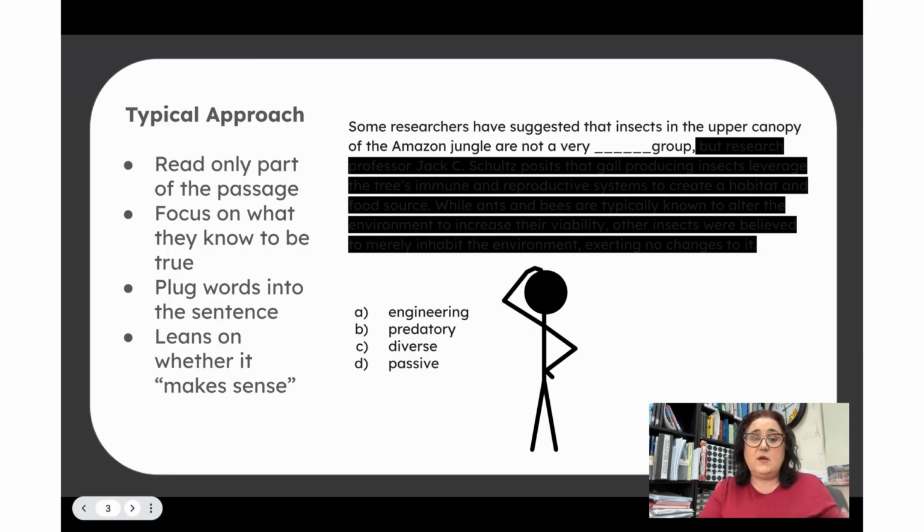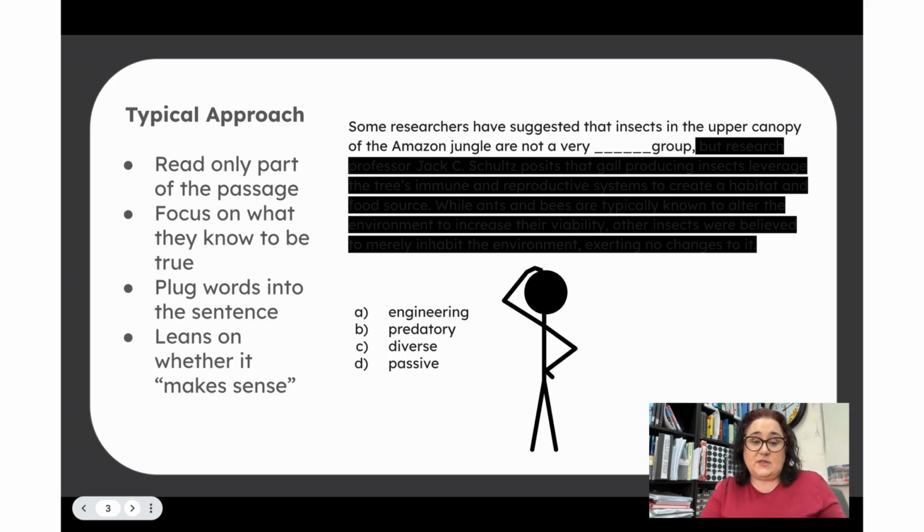So typically, when students approach the words and context questions, what they read looks something like this. They only read the beginning or right up until the blank shows up, and then they try and answer the questions using a shortcut. The problem is the test writers know about those shortcuts, and they design these questions sometimes in ways to confound you. So, first of all, don't do that.